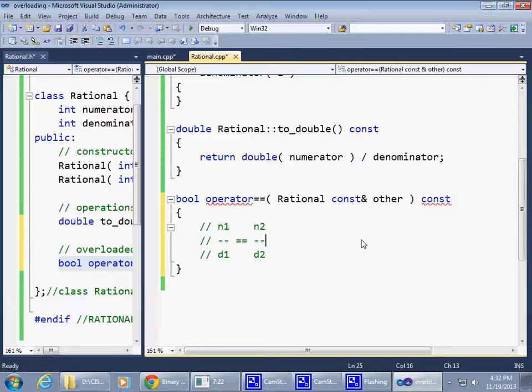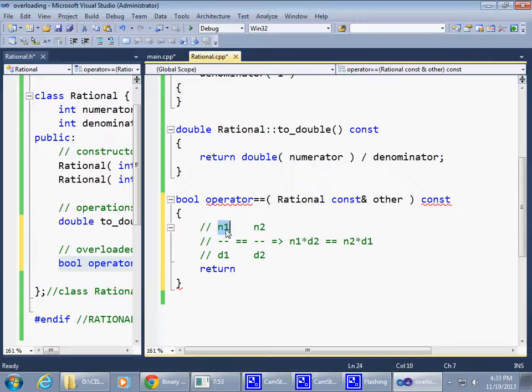So in this case, we can rewrite this as, essentially we can say if n1 times d2 equals n2 times d1, then you get the answer. Right, so maybe this is the answer that we should be looking for when we're comparing it. So we simply say return. Okay, return what?